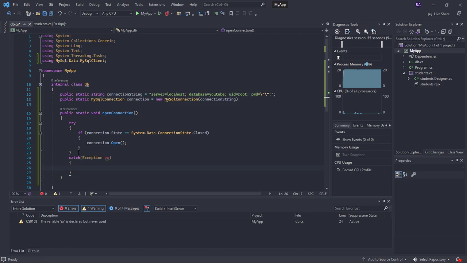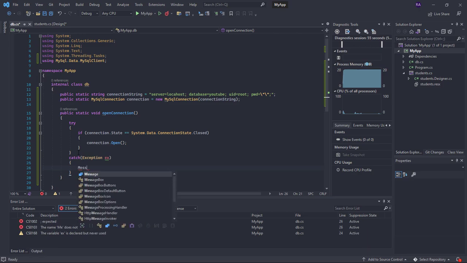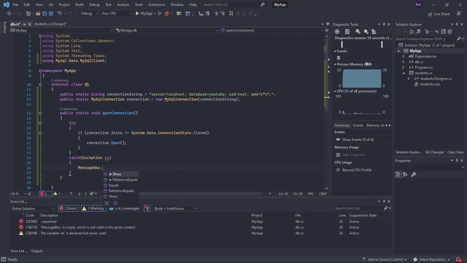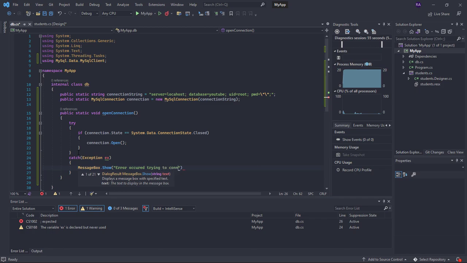We're going to say MessageBox.Show, error occurred trying to connect to database.